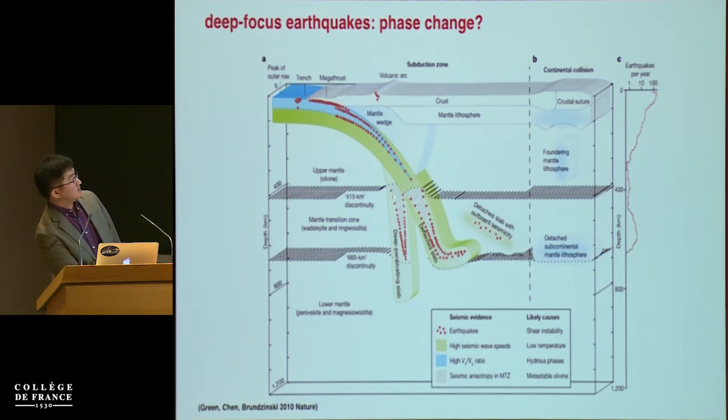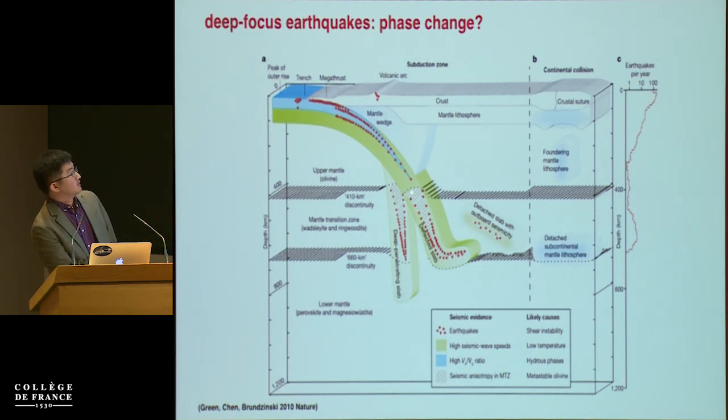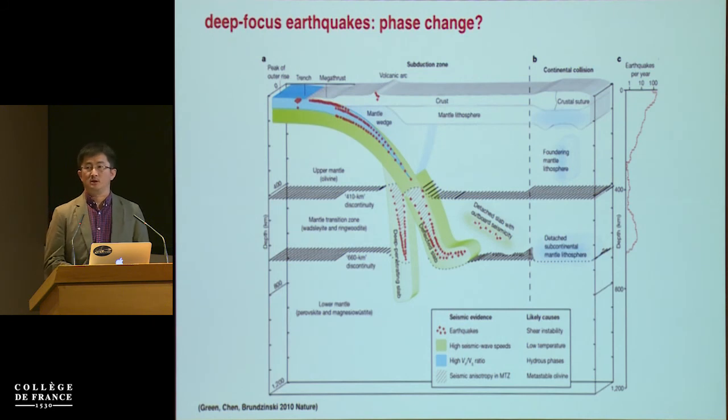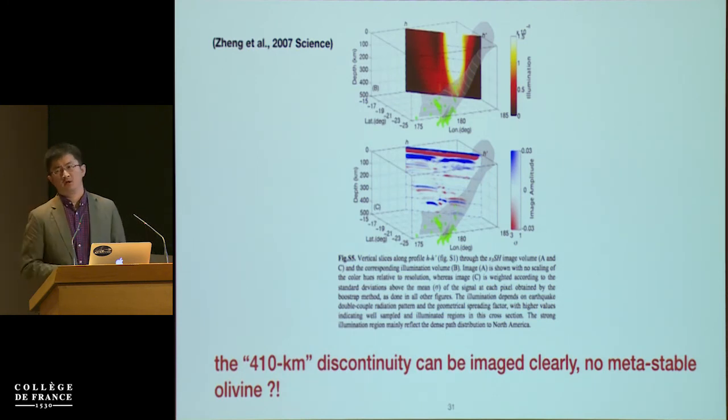But you also notice there's no faulting inside the cold slab. Actually, if you look at the flyer, that faulting or any metastable olivine wedge, there's no faulting inside the slab. But even in Tonga, which is very cold and fast slab, we do see faulting. It's very clear. This is a work by myself and several other people.